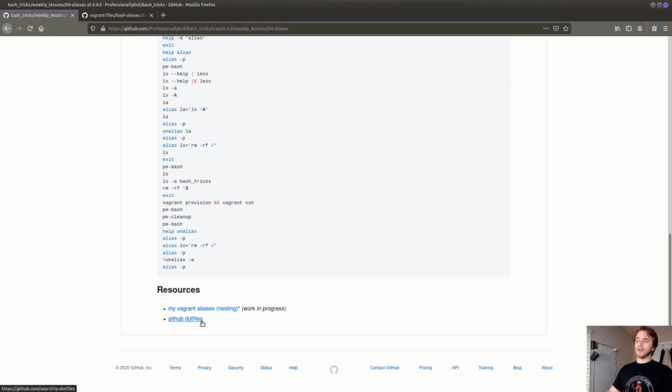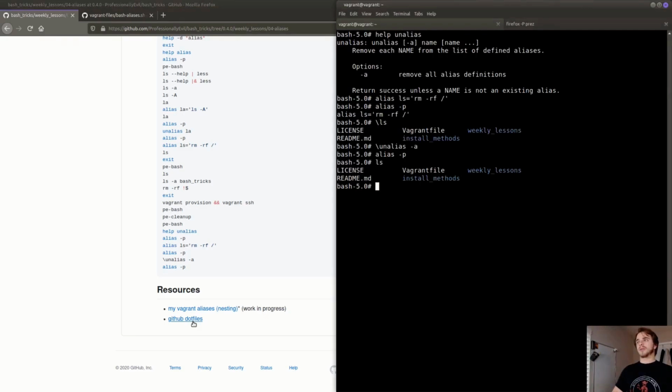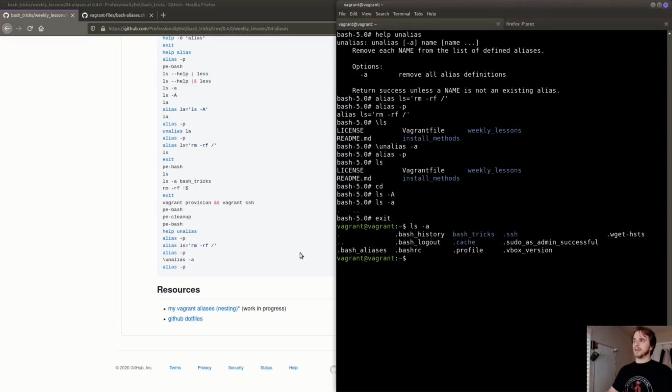And then another example of aliases is just a lot of people's dot files. And dot files are normally those directories that are hidden by default. So if we go to ls -a, right here, you can see there's like a .bashrc, which if we normally do a ls without the -a, it'll just show us the directory, because all of these other dot files are hidden because they're preceded by a dot.